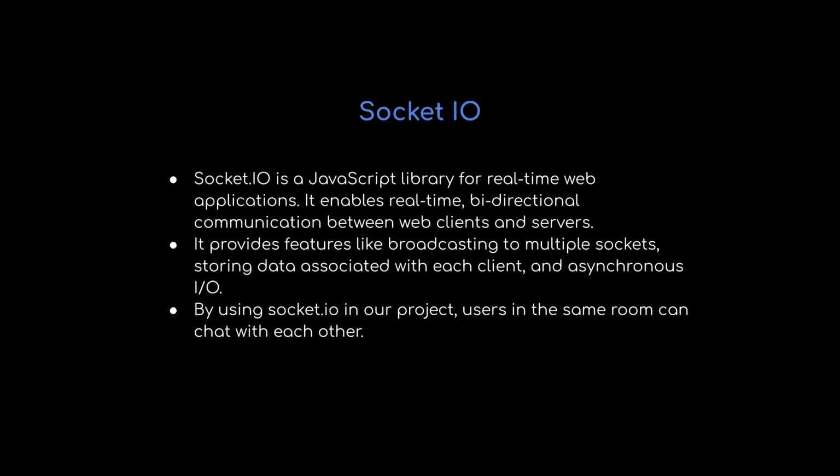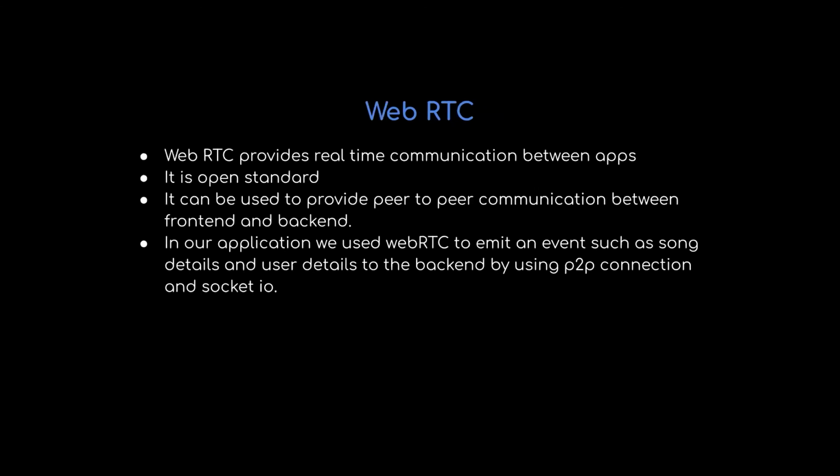With the help of WebRTC, Socket.io is used to send guest details and song details to the server, and the server broadcasts to all the clients. We want to create a peer-to-peer communication for the data transfer between clients and server. WebRTC helps us to create an RTC peer connection. It is built on an open standard and an easy to use communication protocol. It uses WebRTC and Socket.io to create a connection and transfer user and song details to the server, and the server broadcasts it to all the clients.